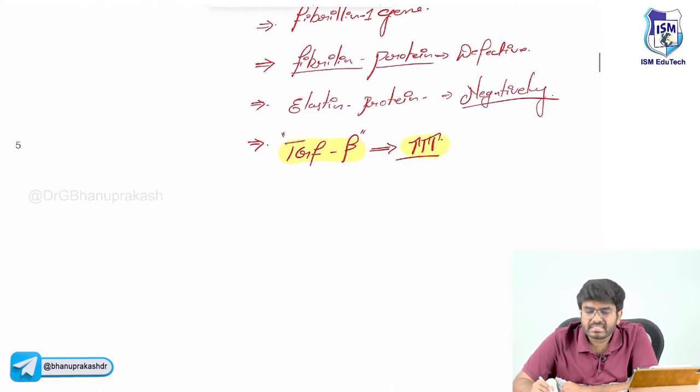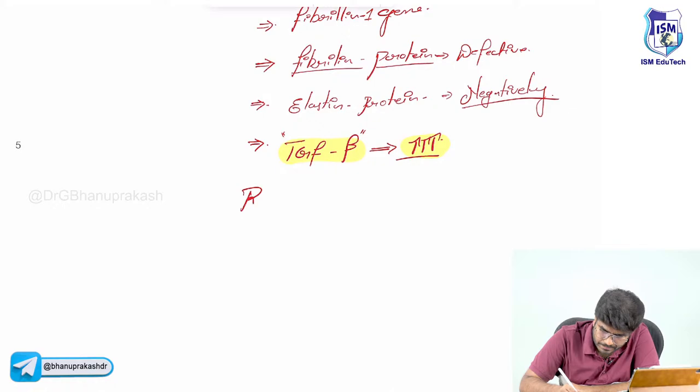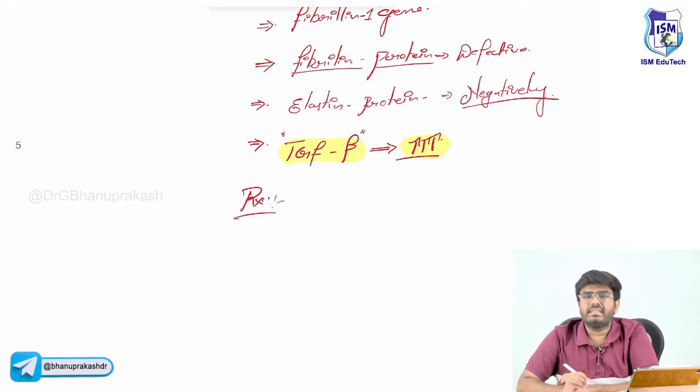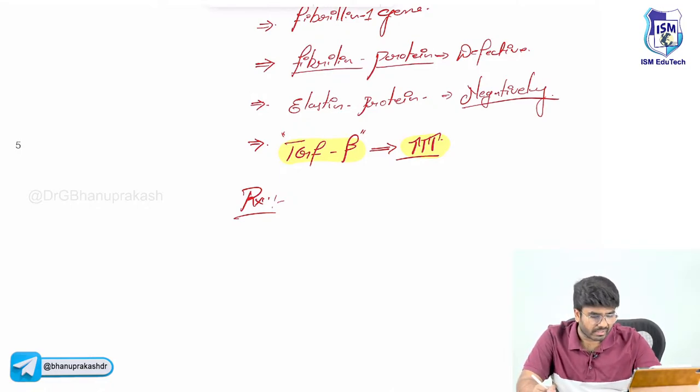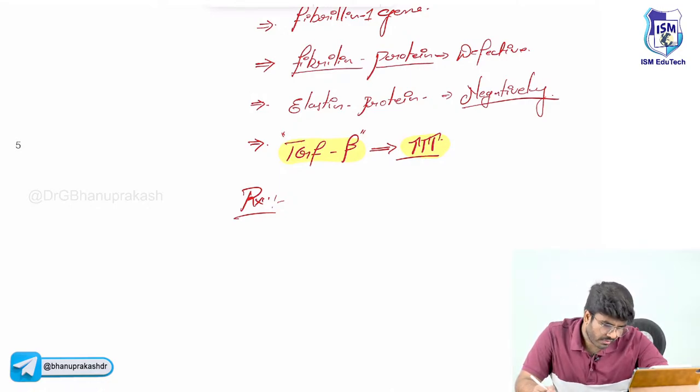Now, as a treatment part, in Marfan syndrome the transforming growth factor beta levels are elevated. What we have to do as a doctor is decrease the transforming growth factor beta levels. So which drug can actually decrease the transforming growth factor beta levels? Come on guys, what is that one drug? Come on, fun mode, Medi-CG, fun mode.